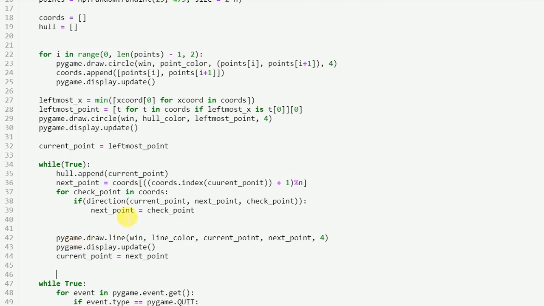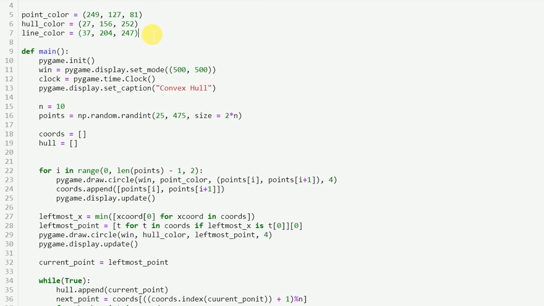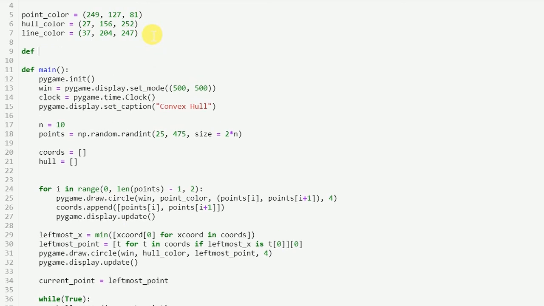And we haven't defined the direction function, so let's define that. So let me define direction. Yeah, so this is sort of an important part.